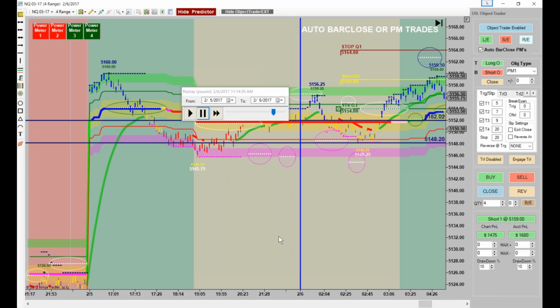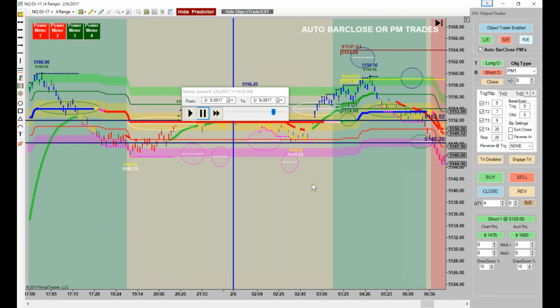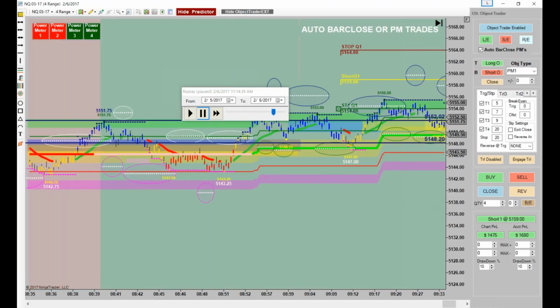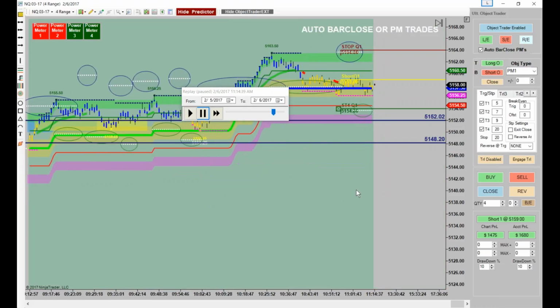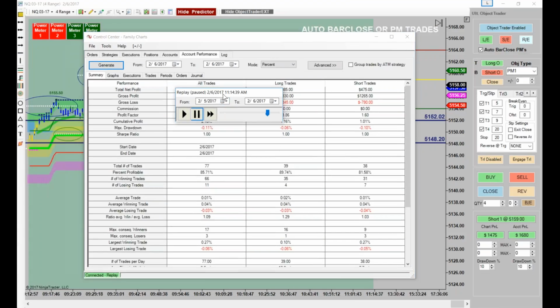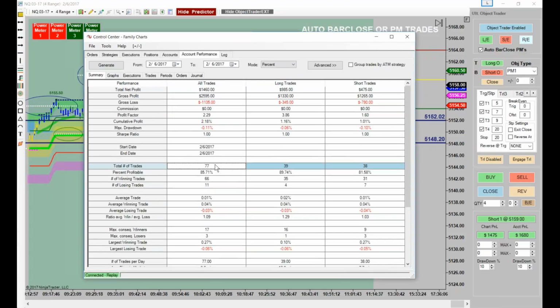Yeah, there we go. So we ran that from here all the way to here, and we got right at 1680. Let's see our total trades real quick. Bear with me a second. I'll get rid of 6J. Okay. For a full day of running it, we had 77 trades. That's quite a bit. Okay, so 77, now that's 77 contracts, that's not 77 trades.